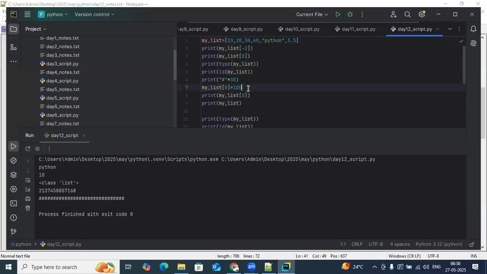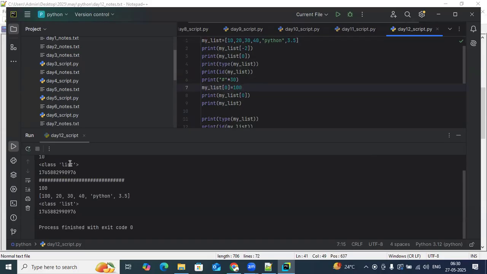So even if you replace the value, the reference should not change, right? So if you observe now, there is a list here. First, the reference is this 90976. So 10 replaced with 100. Still it is a list. And you can see the same reference.